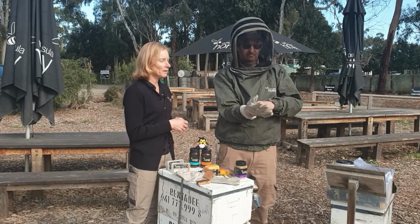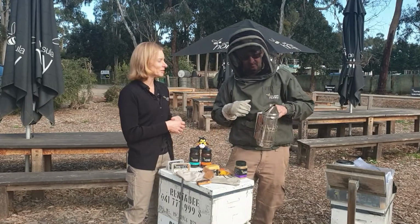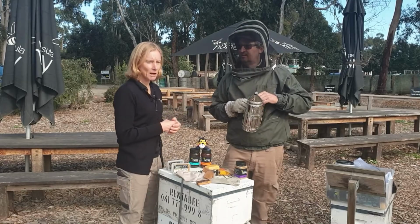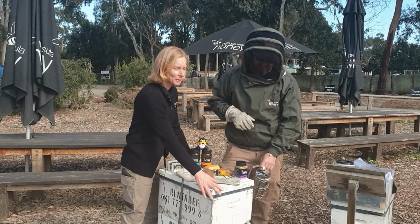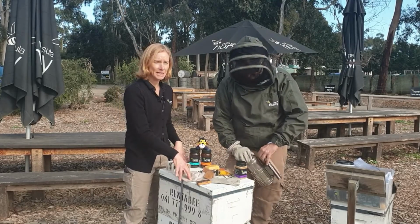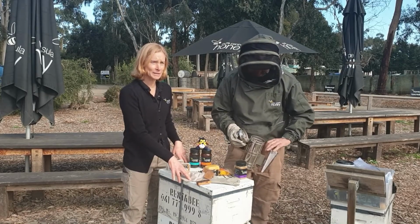So when you're a beekeeper, the other name for that is apiarist. So he'll also use the smoker and the smoke, and that'll calm the bees down when he has to open up and look inside a hive. So in a hive here could live about 10 to 50,000 bees.